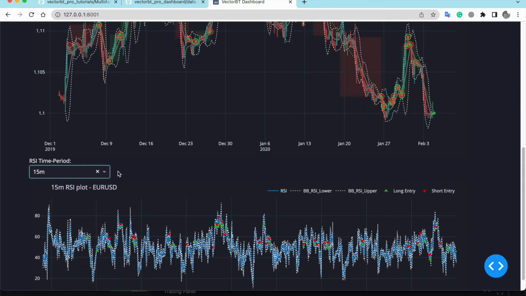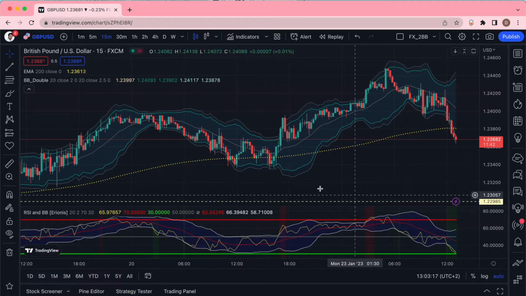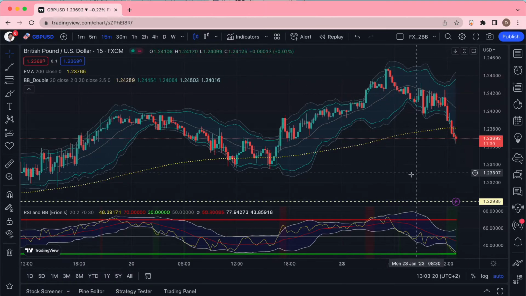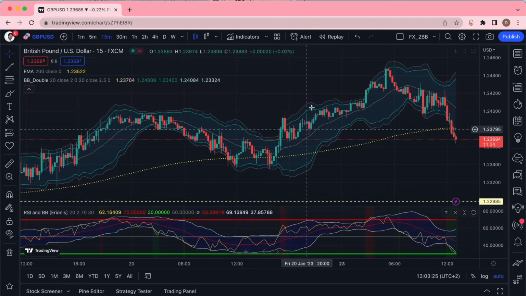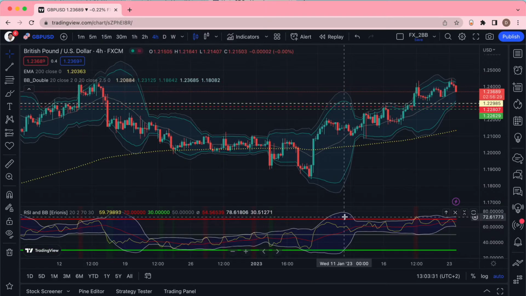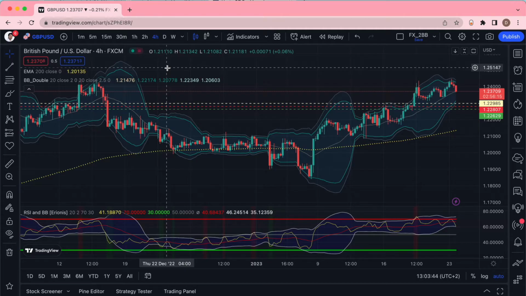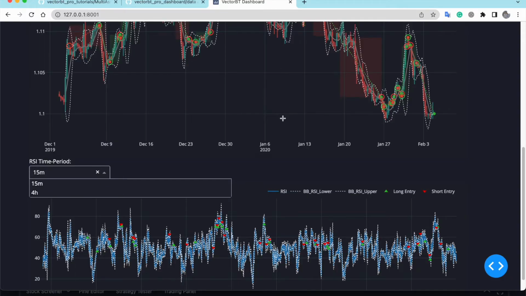Now I want to highlight the importance of having this customized dashboard. If you go to TradingView, I have created the same setup, like a Bollinger Band on the price chart, and then RSI with the Bollinger Bands as a stacked indicator below the main chart. Now if you change this to 4 hours time frame here, you will see the RSI will also change to 4 hours. And of course you know that TradingView has a limitation on the number of indicators you can add, even on the Pro Plus account, which is just 5. So now this makes it clear why you would want something like this.